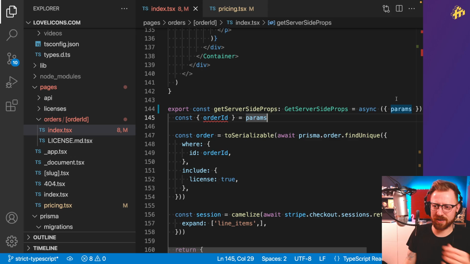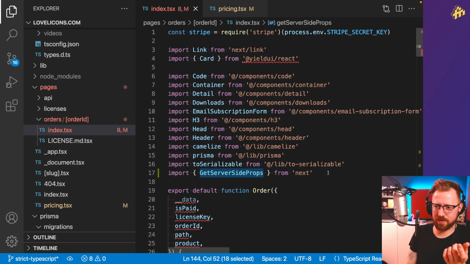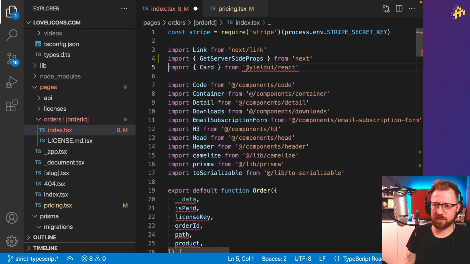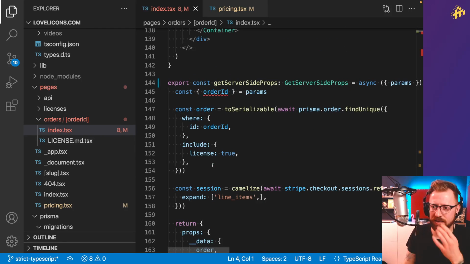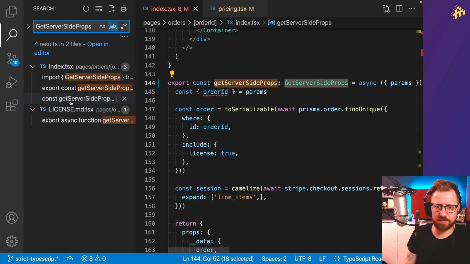Now the generic GetServerSideProps, which it just imported for us from Next. Let's put you here. That doesn't know that this has an order ID on it. Did I not do that somewhere else? So let's check if somewhere else in this project I did that already. I did not. But I will be sneaky and I will check that in my other project that I have, because I thought I did that there.